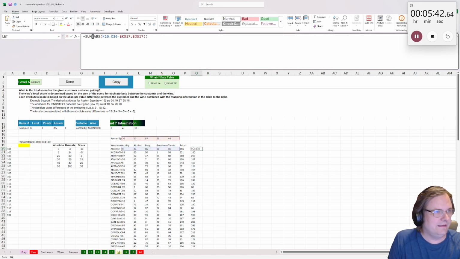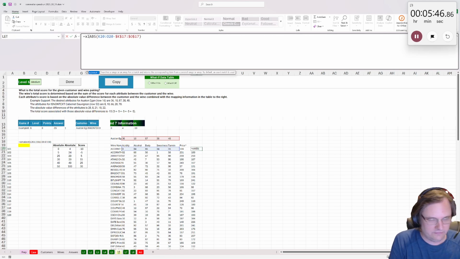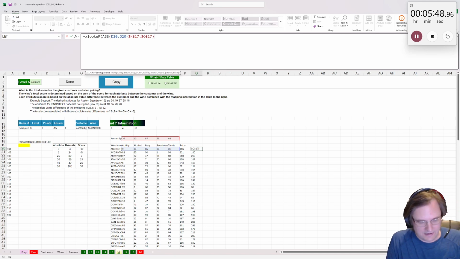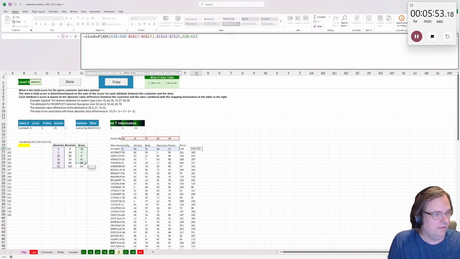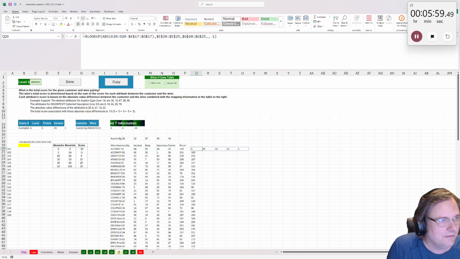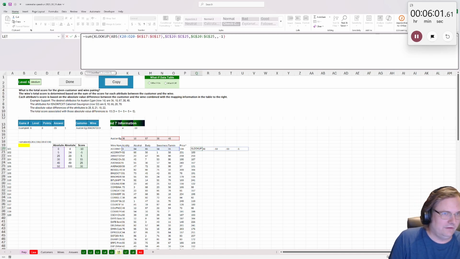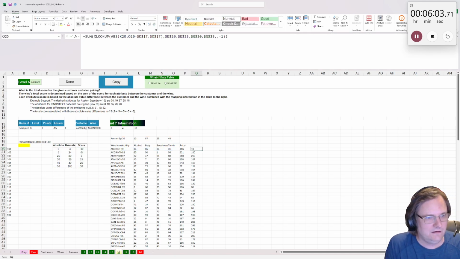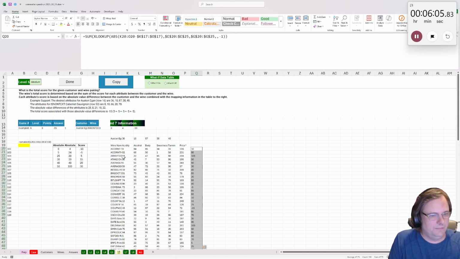And then instead of summing up the absolute values, I'm going to XLOOKUP the absolute values on this minimum locked, returning on the score locked, nothing if it's missing, and then -1 to find the match that is closest or less than. Then sum those up, and that should be the score again, right?